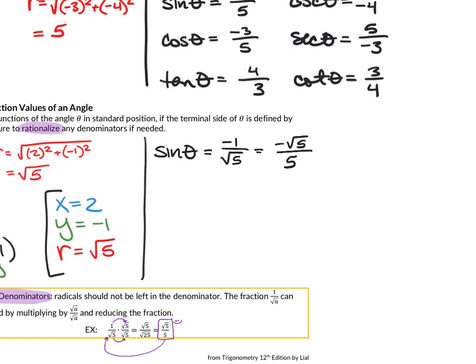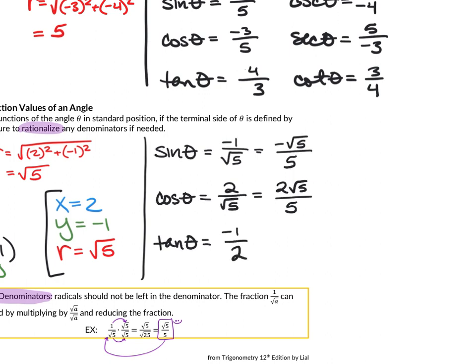Basically, take the number out of the square root in the bottom and put the whole square root in the top. If we go to do cosine, cosine of theta, when we write it down as x divided by r, oop, I put a square root in the bottom again. So take it out of the bottom, put it in the top, and then just take the number out of the bottom. That is the shortcut for rationalizing denominators. For tangent, tangent of theta is the y divided by the x, so we get negative 1/2.